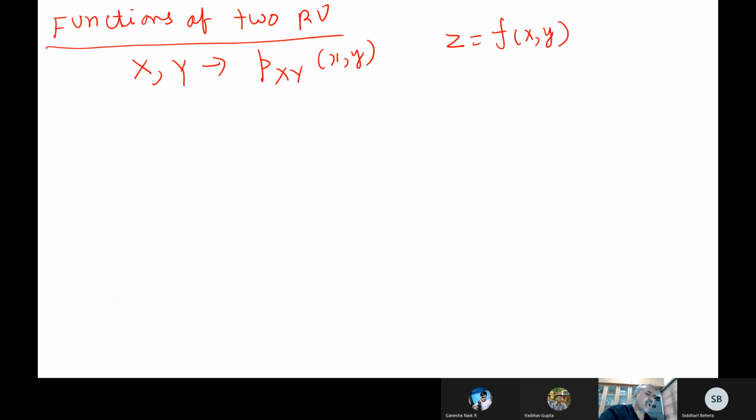There are no two random variables. Now I just want to find out this much only. Now how do you solve this problem? Previously you have done y is equal to f of x, then x, y, z, w also we have done. 2D to 2D, 1D to 1D. Now we are trying to answer two-dimensional to one-dimensional actually. How do you solve this type of problem? What is the trick we will use to solve these things?